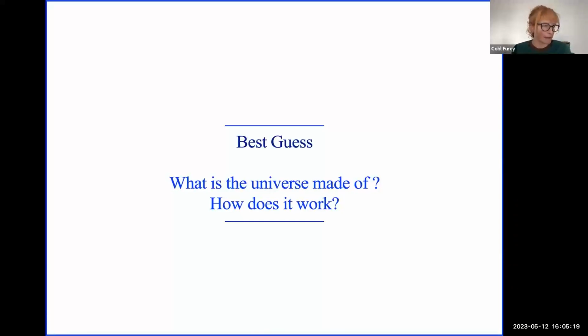What is my best guess? That is, imagine that tomorrow our game of building theories would for some reason be over, or imagine that our profession were soon to be overtaken by some accelerating self-improving artificial intelligence. If you were asked to lay your cards on the table, what would your best guess be? Well, this is of course a difficult question to answer since we're always working with incomplete information.